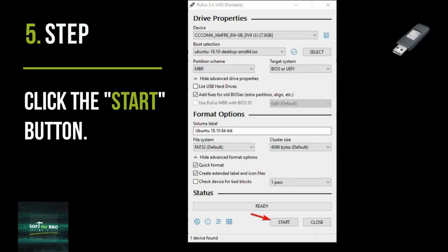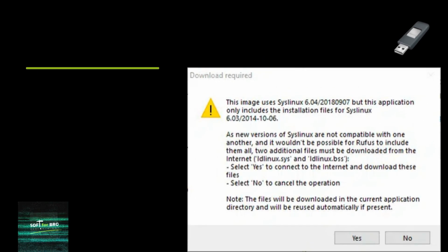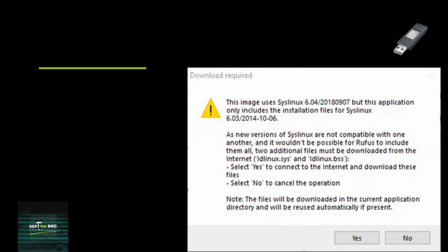Click the Start button. Depending on the ISO file, Rufus may prompt you to download additional files. For example, to create an Ubuntu boot disk, Rufus will prompt you to download the latest version of syslinux. Just click Yes and Rufus will take care of everything.